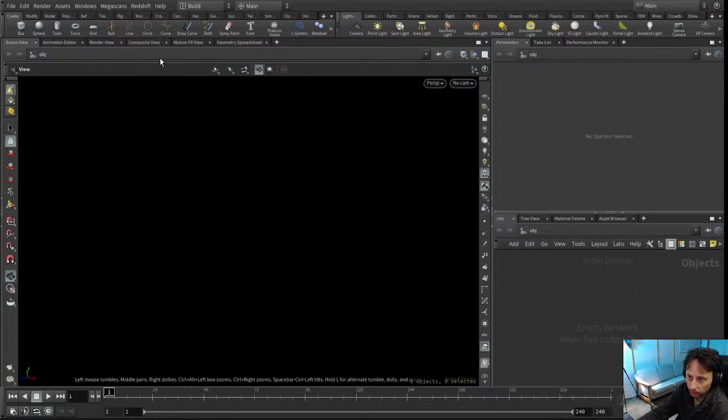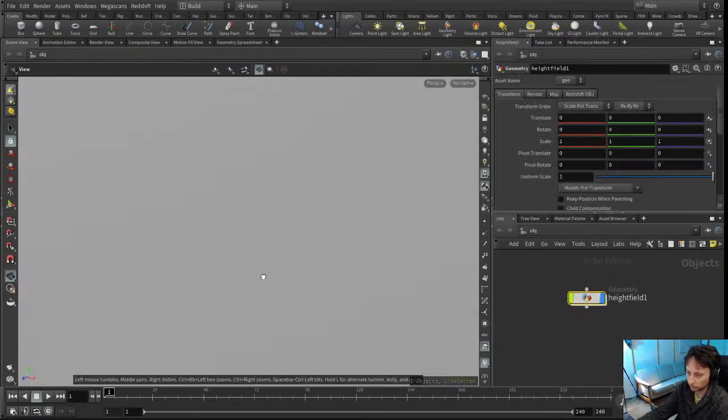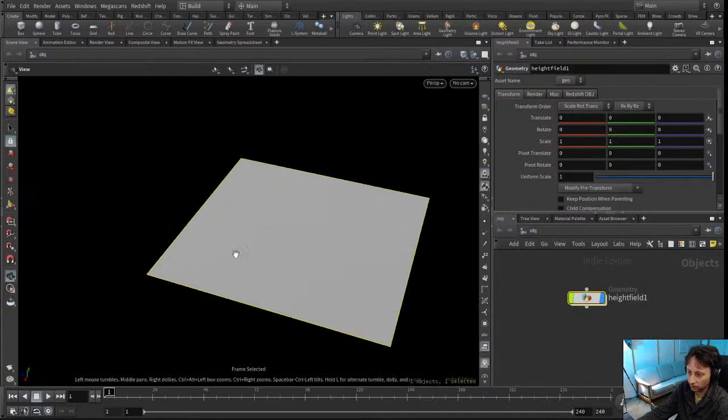Current hip. Well, you can see it at least here. Let's see, Dune. Yeah, there we go. Now it shows up, so you can see it's installed into the current hip file. Now the way you want to set this up is first we will do a height field. You can just drop down a geo node by itself, but height field kind of works.